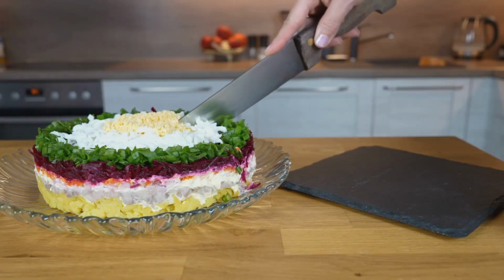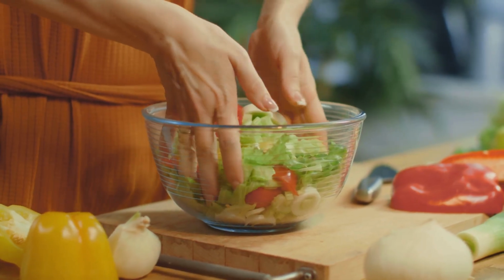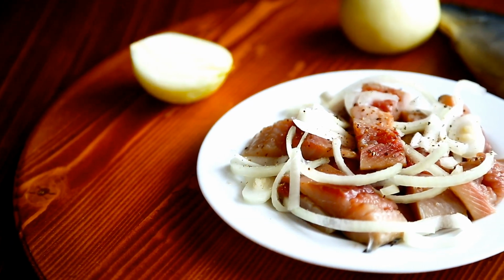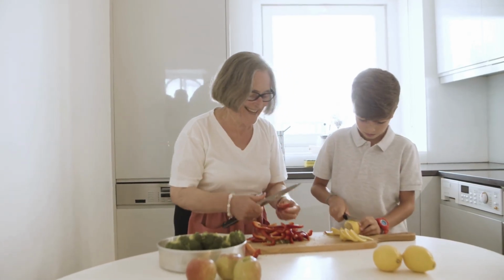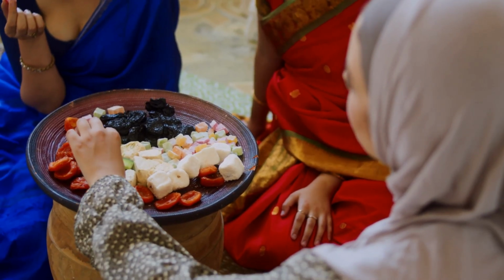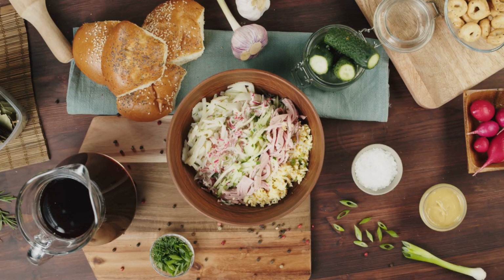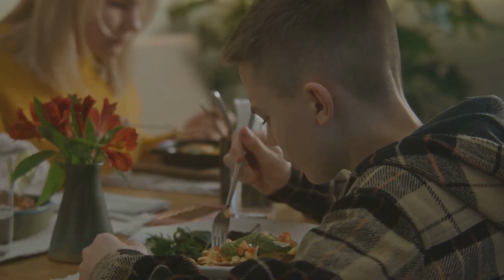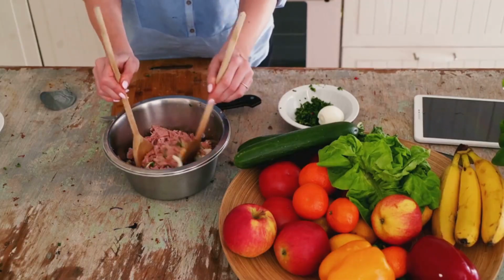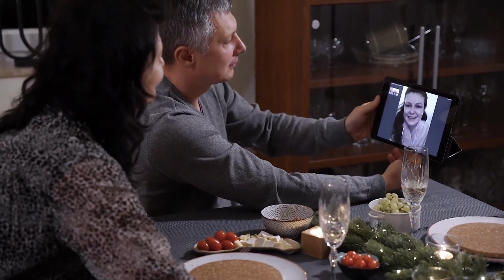Shuba remains beloved in modern kitchens, its tradition alive and well. Families add personal touches, maybe green apple or fresh dill, but the essence stays true. Younger generations learn the recipe, connecting to their roots. Diaspora communities cherish Shuba, recreating it far from home. The salad bridges past and present, keeping heritage alive. Its familiar taste comforts and unites wherever people may be. Shuba is a living tradition passed from hand to hand, a taste of home, no matter the distance.